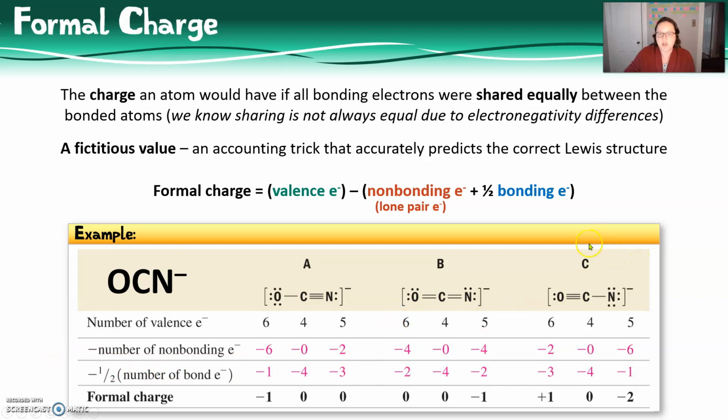Since the formal charges are different for oxygen and nitrogen depending on the structure, this is the first indication that one of these structures will be more stable than the rest. If the formal charges are the same for the same elements across all structures, then no single structure is more stable, and all resonance structures are valid. I encourage you to go back to the first molecule in this lecture, the carbonate ion, and prove to yourself that no single resonance structure for that ion is more stable than the rest.